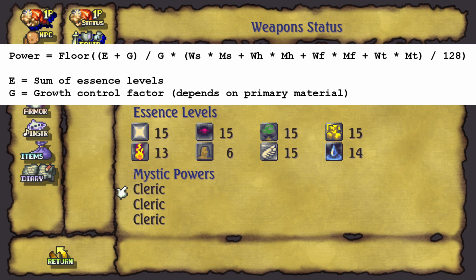Next, let's talk about raising elemental essence levels. This is useful because many mystic cards require certain essence levels before they can appear. Also, essence levels increase the power of weapons. However, it does not increase the defensive armor. Here's the more complete formula for weapon power. E is equal to the sum of all essence levels, and G is equal to the growth control factor, which depends on the primary material.